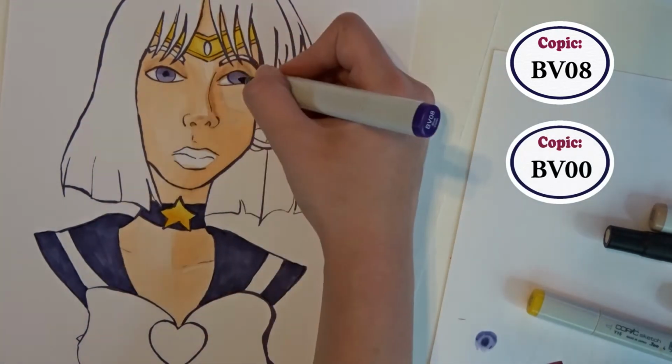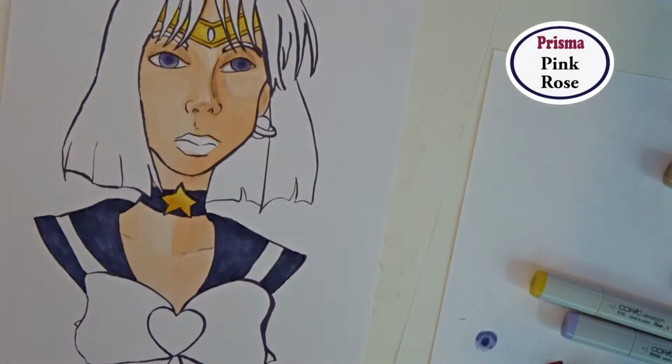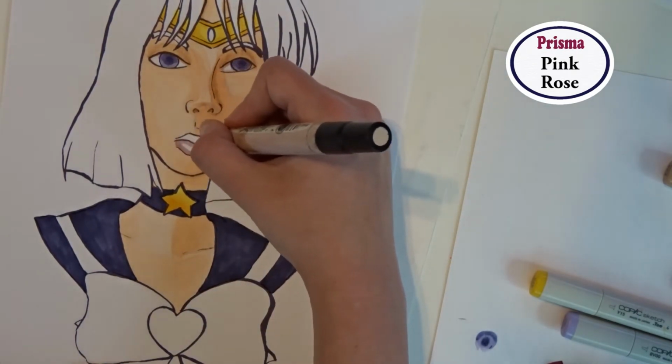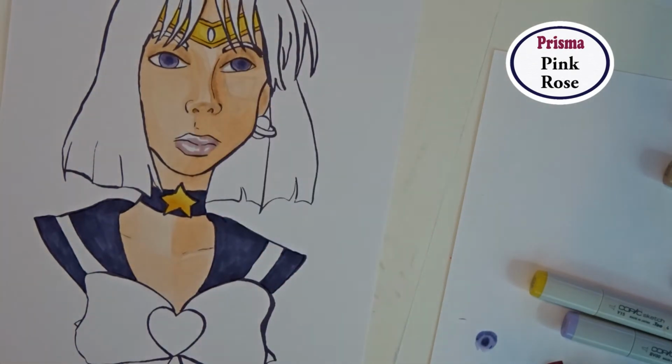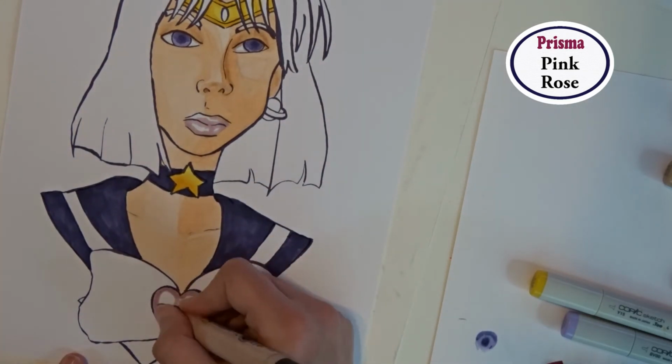Normally for lips, I like to use an R20 pink Copic marker, but my marker was actually out of ink and I was waiting for Amazon to send me a refill. I decided to try something new and use my pink rose Prismacolor marker.